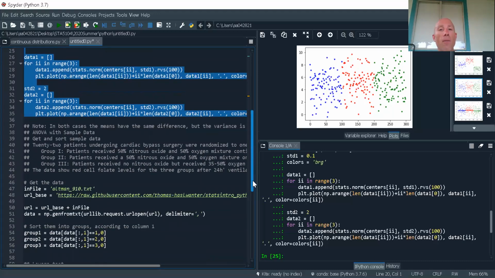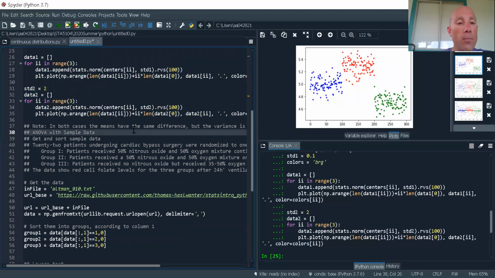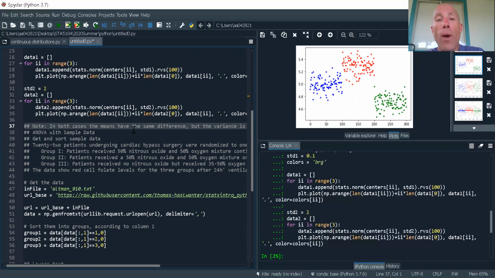In analysis of variance, we're trying to figure out whether we can tell the difference between the averages of different populations. In this format, we can't tell the difference. When it's like this, yes, we can. The F-test, the ANOVA test, is how we detect that there is a difference. When I do ANOVA, my conclusion, if I reject the null hypothesis, is that at least one of the groups is different from the rest in terms of their average.